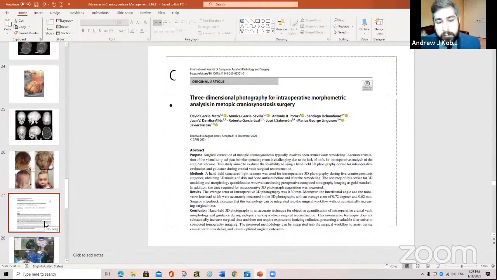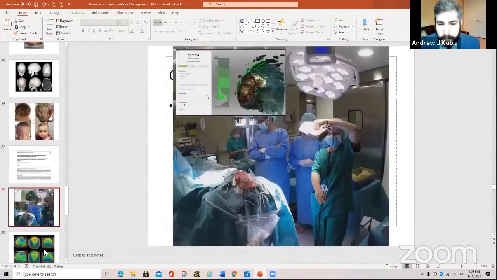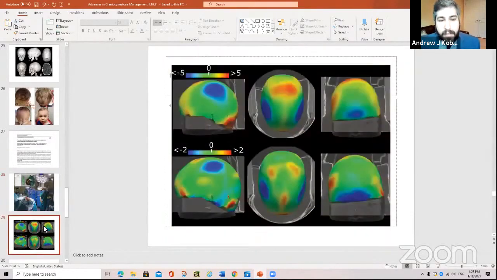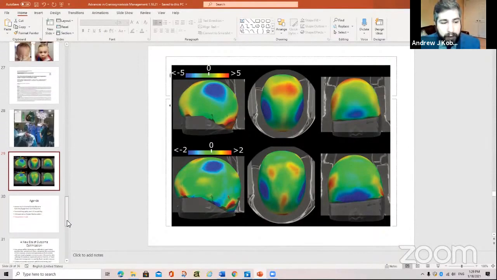Then our next step, which will be the focus of a new study that we're initiating at Montefiore, will be the use of this 3D photography instead of intraoperative imaging to have real-time evaluation of what the patient's recontoured skull looks like, utilizing 3D cameras, which will provide a surface overlay for what the actual reconstruction of the head looks like. We can then overlay it onto our preoperative 3D photography from our patients to demonstrate areas that are not exactly idealized, to give us information in the operating room on how to optimize this.